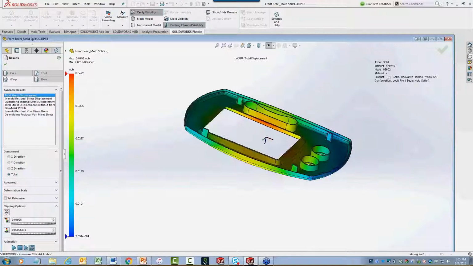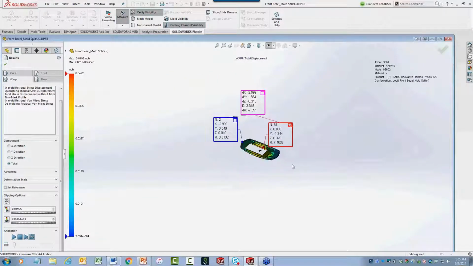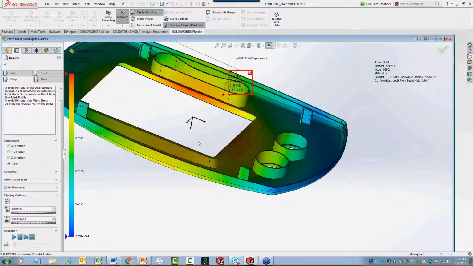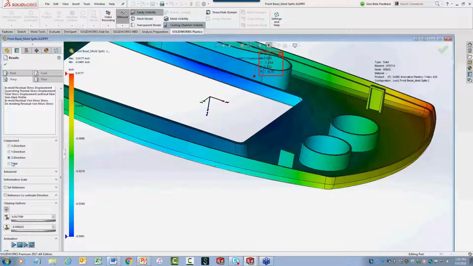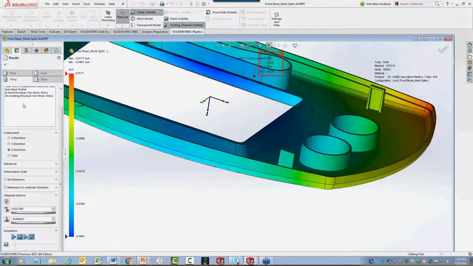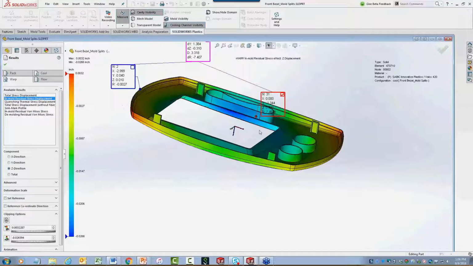So with the warpage, I like to use that measure command, and we can isolate it. So in this case, let's take a look. Let's focus on the Z direction, and we can start looking at in-molded residual stresses.